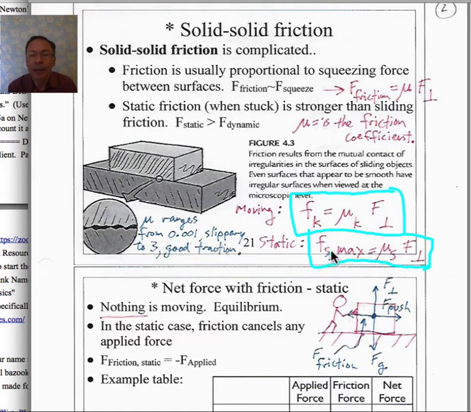Now notice that there's a little extra stuff here for the static case. I wrote F sub s for static, comma, max meaning maximum. We're about to talk about this, but I'll just mention that this means that the friction in the static case will be less. It could be down to 0, and then it'll go all the way up to a certain maximum amount. And when you get to the maximum, if there's any more sideways force, the two objects suddenly get unlocked from each other, and then suddenly you're in the kinetic case, and when that happens, this formula no longer works. You have to start to use this formula. So this is kind of messy, right? So we need to figure out how to do all of that.